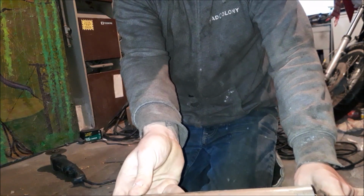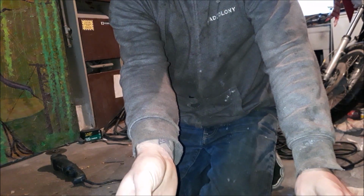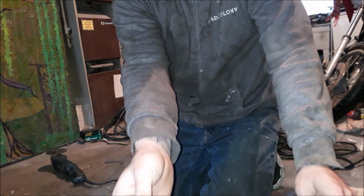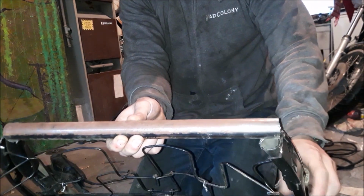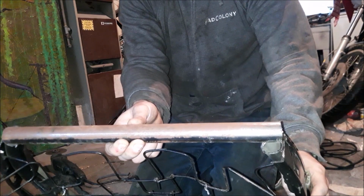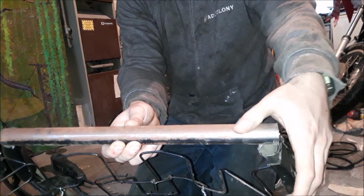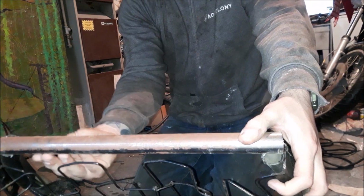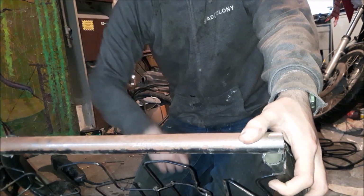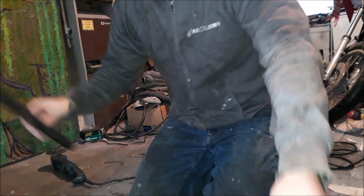Bar right there, fairly even, and just welded in place. This does a few things. One, it obviously adds rigidity to it because you just cut the top off it. And two, it's gonna allow me to have something I can mount the pulley to, just at the bottom right here, once I figure out how I'm gonna route all that. But now we weld.